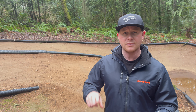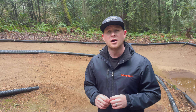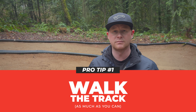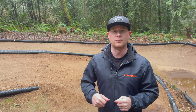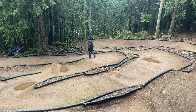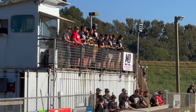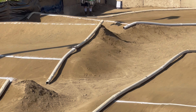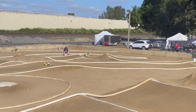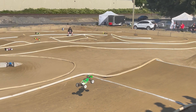Going in on the right line, and probably more importantly, going in at the right speed so you can control the car and be efficient. A really valuable pro tip: get out and walk the racetrack as much as you can. In the morning when you get to a racetrack, go out and walk before practice. Before your heats, go out and walk because the track might change. RC racing is unique because we're way away from the actual race car — we're not looking out the front of it. Some lines are tough to see from up on the stand, and getting your feet on the track, seeing bumps you might want to avoid, can be really crucial in being more consistent and avoiding mistakes.